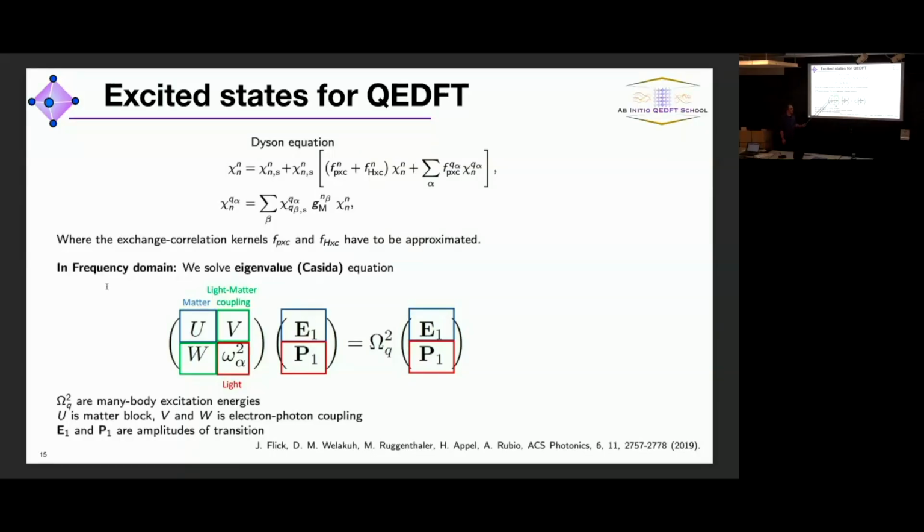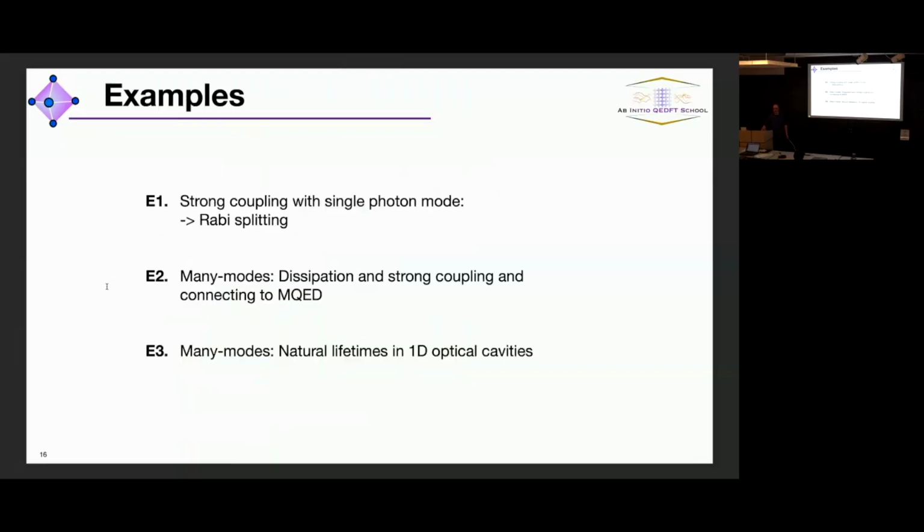And then again, we can use the Octopus code. Octopus will read in what we do in a ground state calculation with unoccupied states, and then it reads in all these quantities and constructs this matrix. This is the input which we put in: the frequencies, and then the light-matter coupling depending on the coupling strength. And then we can solve this equation. Okay. Questions?